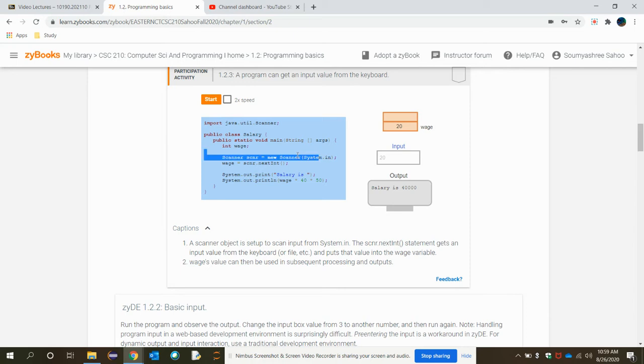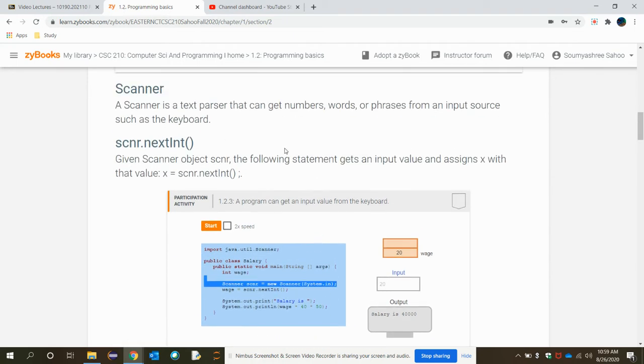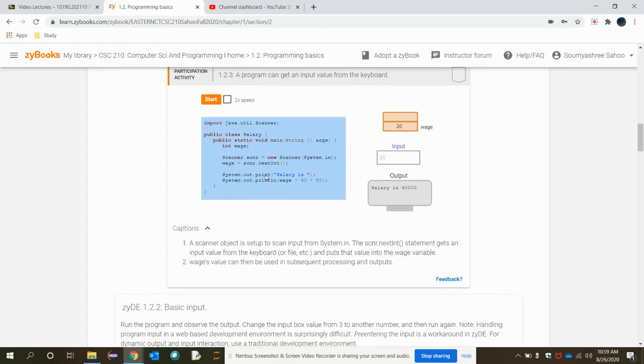So that is why you have the scanner statement. The scanner is a text parser that can get numbers, words, phrases from the input source. An object is created, and the new keyword is used for this, specifically for the input from the system. And then wage is to be assigned with what?